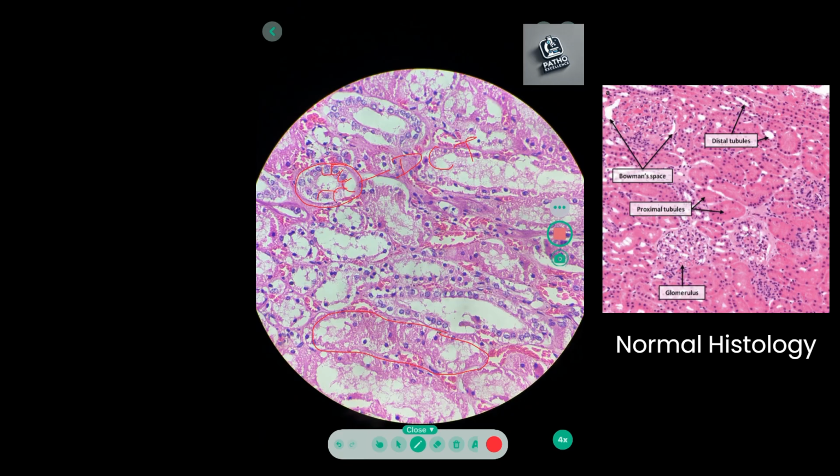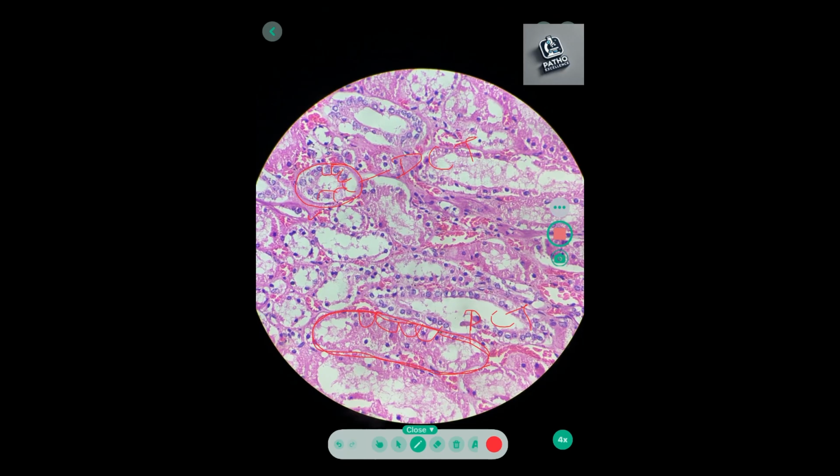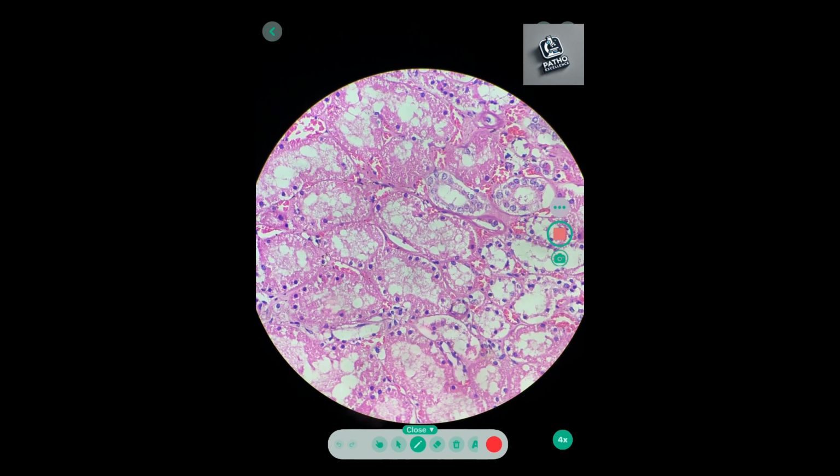Here you can see, compare both the tubules, this is having granular eosinophilic cytoplasm and number of nuclei are less compared to DCT. So these are the differences between PCT and DCT. So this is how you can appreciate this. And this cellular injury or cloudy change is most prominently seen in the proximal tubule.